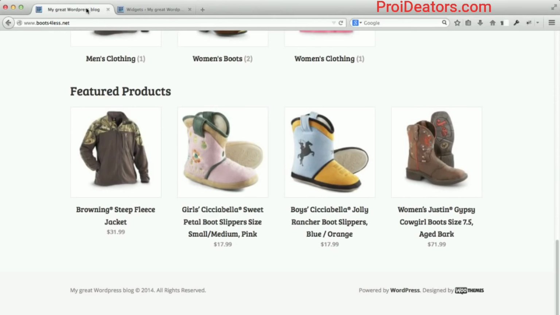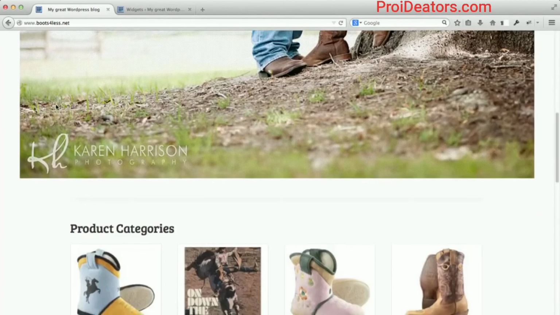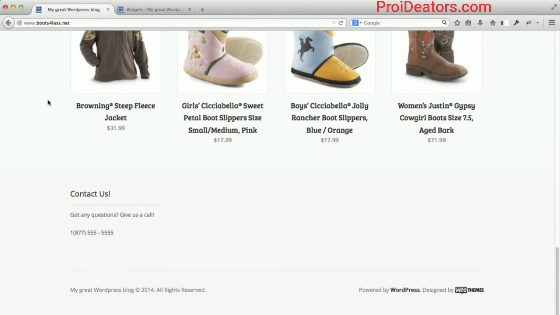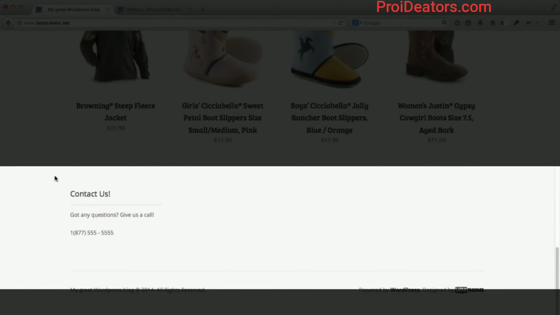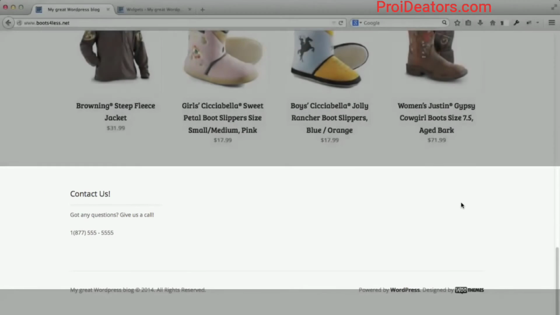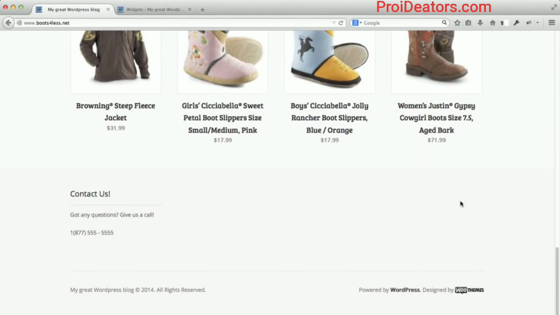And if I go back to my site, refresh it again, you'll see that I got a brand new section with the contact us widget. Right, so we have 4 spots for different widgets at the bottom. Like I said, you can have a contact form that people can submit from right within your footer. Maybe your social links, which is another great widget that's actually built into My Style.